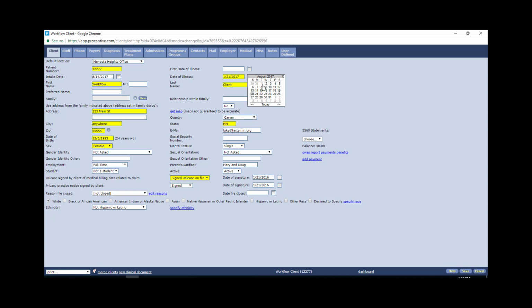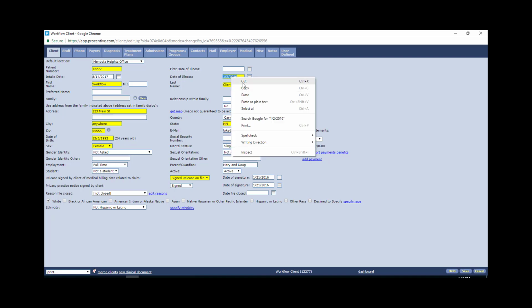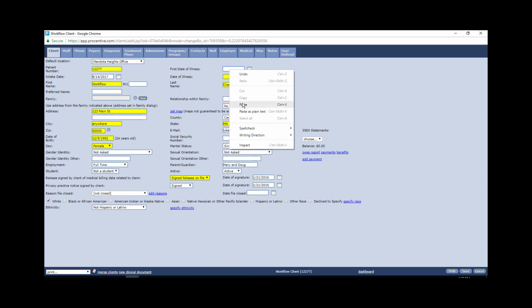Now let's pretend that, actually I should have kept that the same, but let's say a previous date of illness, meaning they were seen before, is 1/2/2016. You should take that date, and I am just going to move this up under the first date of illness. This is something insurance companies want to know, that this is ongoing services for this client, typically for similar issues.